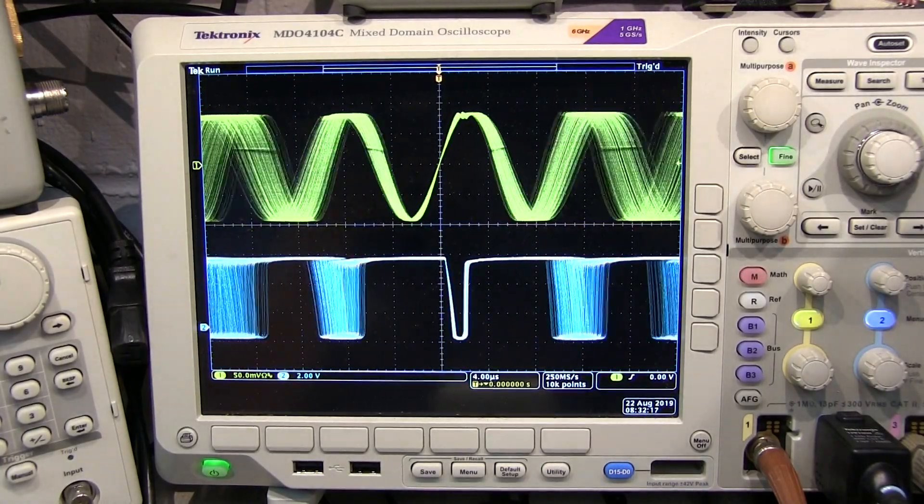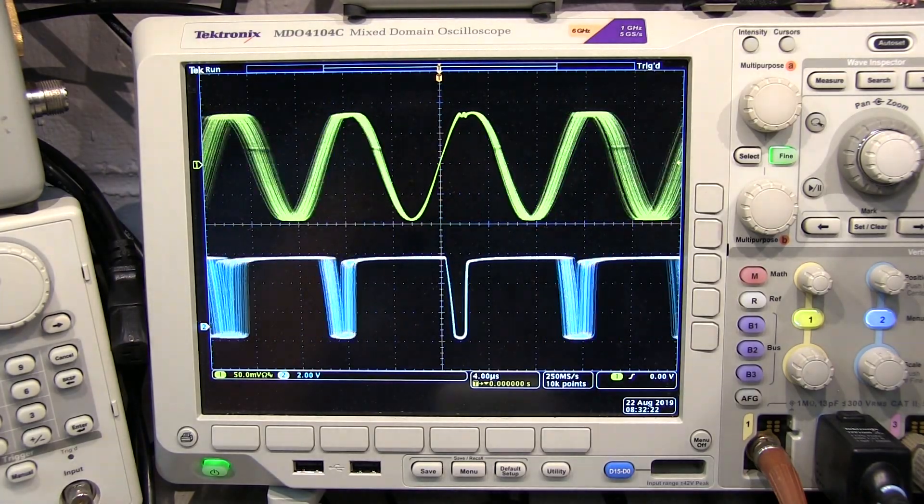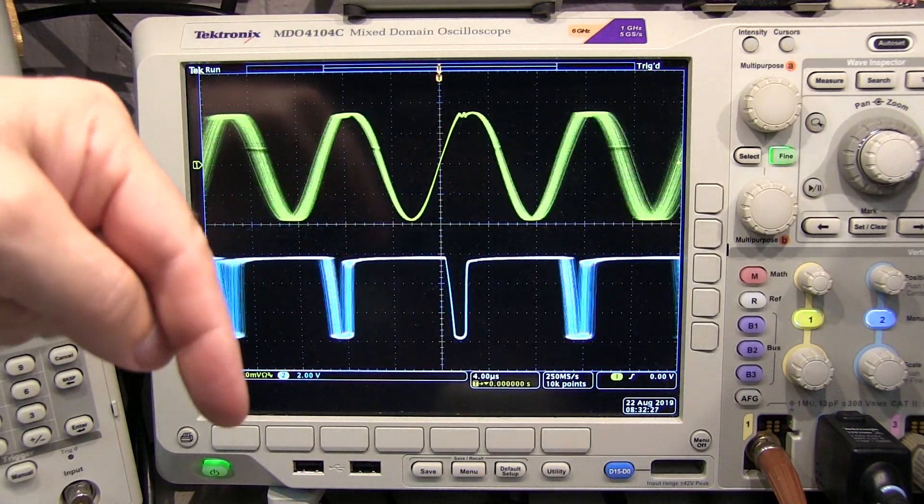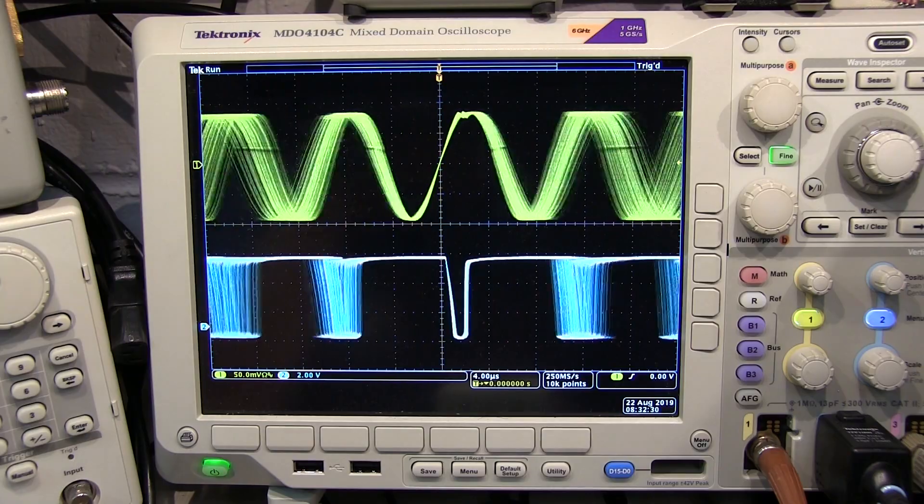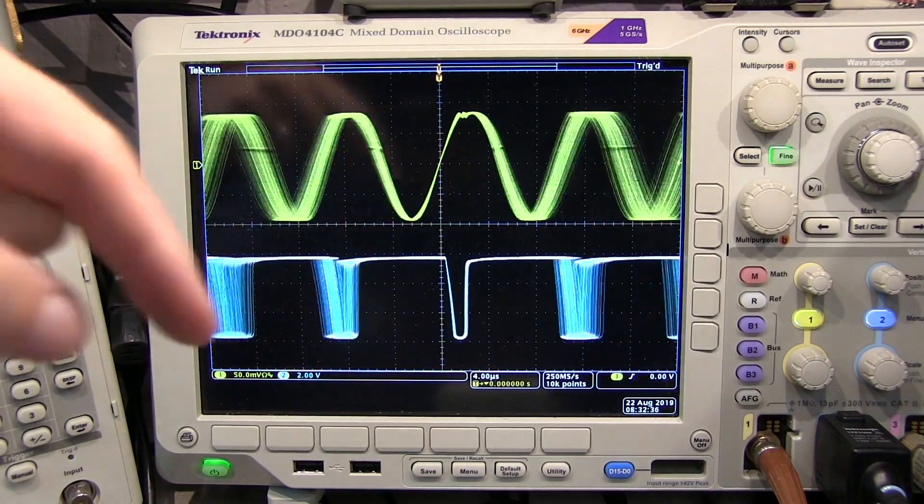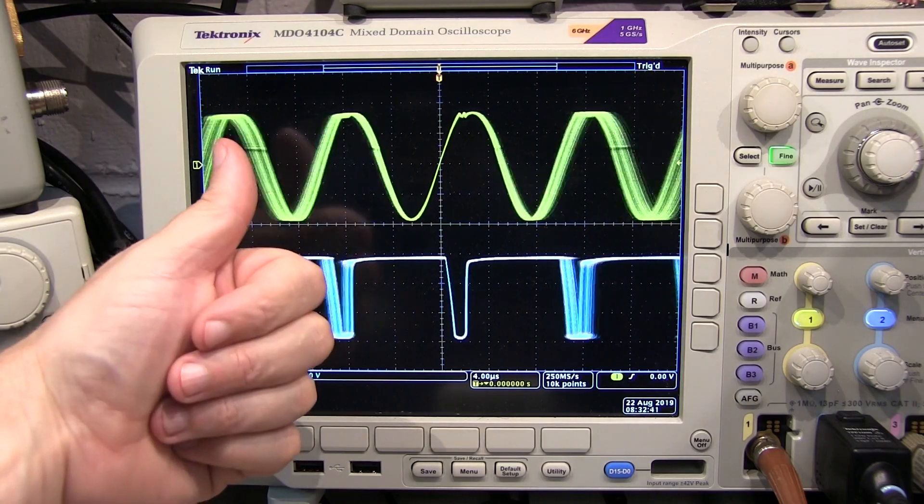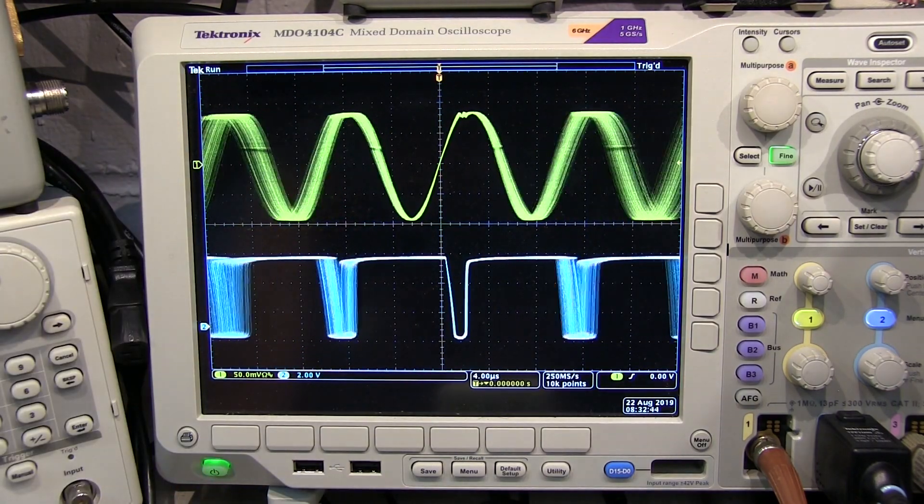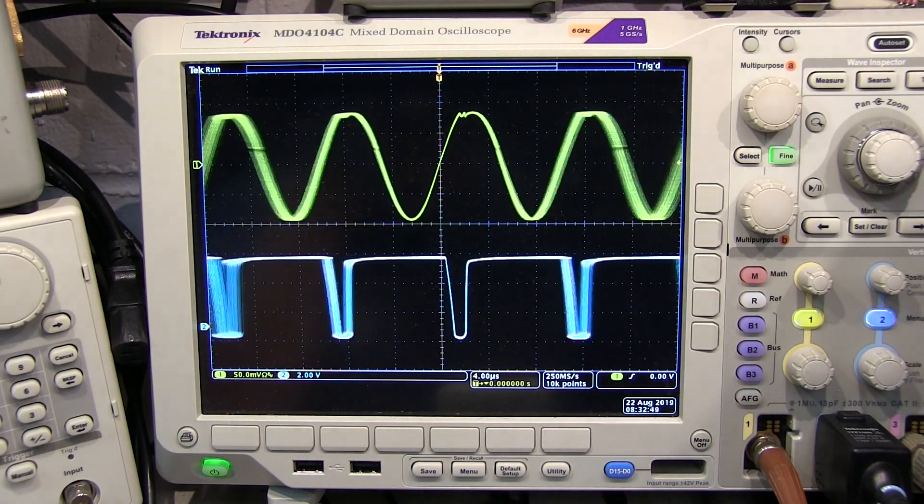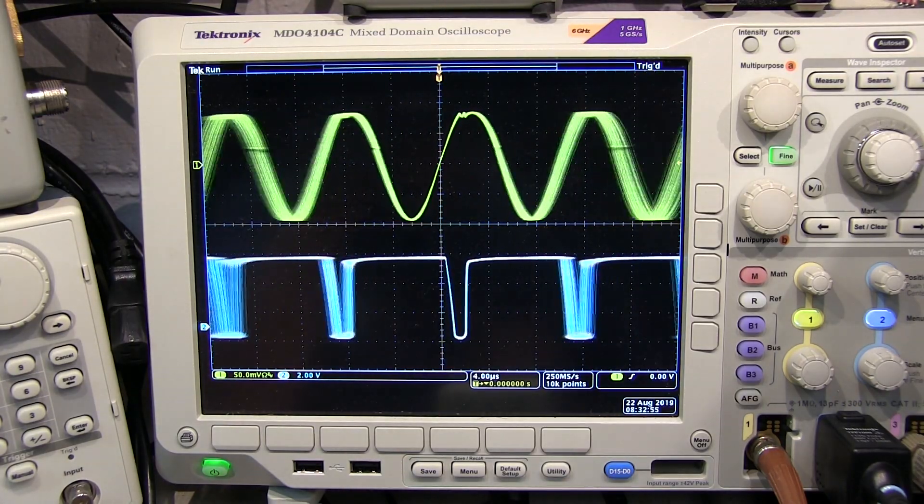I hope you enjoyed this look at the pulse counting FM demodulator circuit, a really simple circuit that can produce some pretty high fidelity FM demodulation. Be sure to check out the link in the video description down below for Alan Yates's blog for his broadcast FM receiver that uses this technique. My show notes will appear in a link down below as well. As always, if you like the video give me a thumbs up. If you're a subscriber please be sure to click the bell down below the video to get notifications of whenever I post a new video, and if you're not a subscriber please consider doing so. Thanks again as always for watching and we'll see you next time.